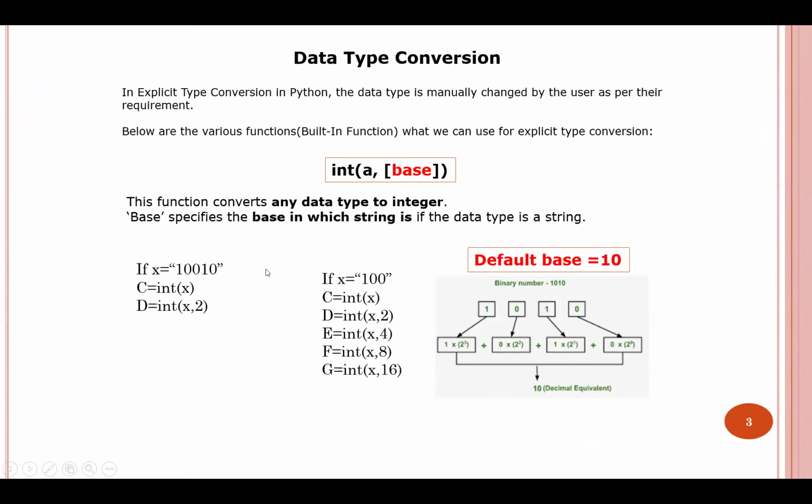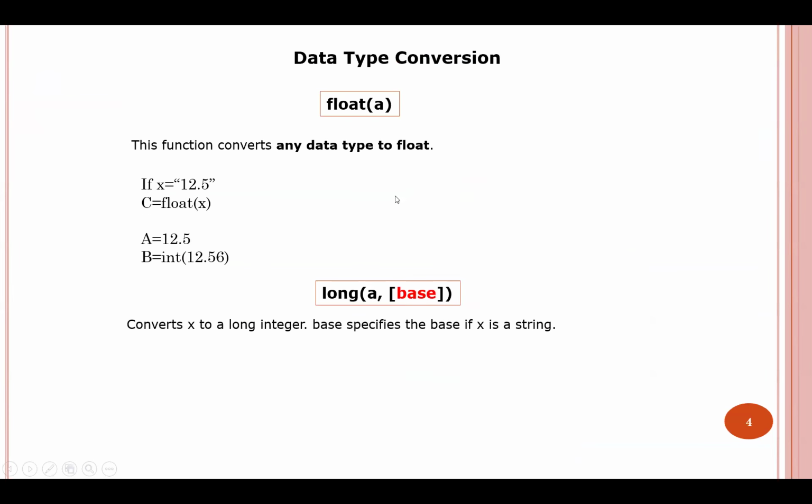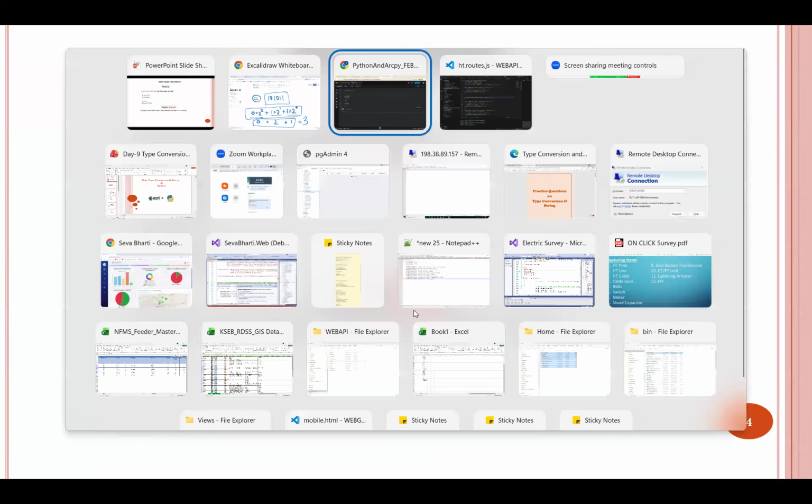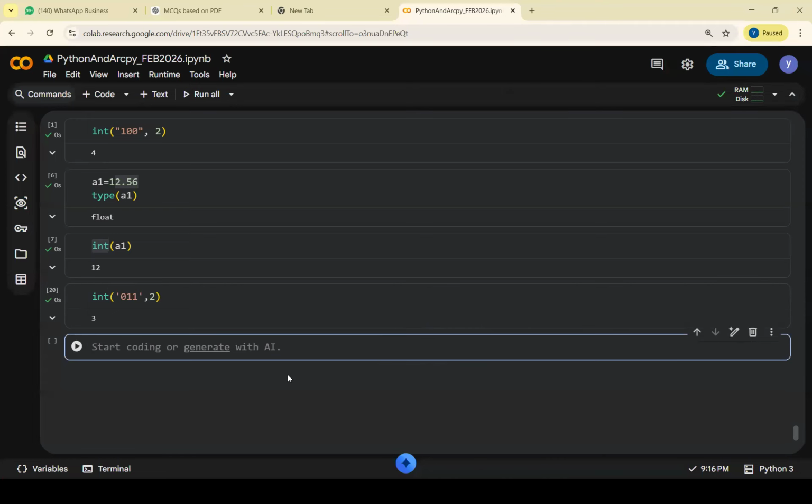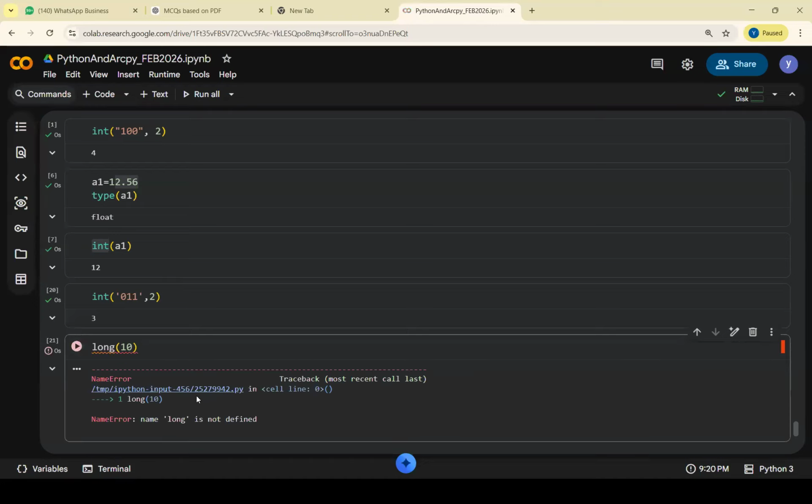So this you understood. Now after that we have the function float. If you want to convert anything to float, this function is useful. Long converts x to a long integer, which is the same as integer. If I write long 10 here, it will give you an error. Why?